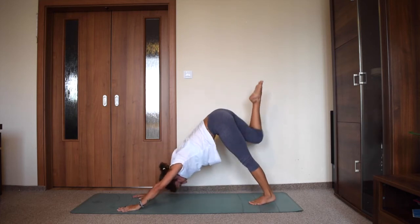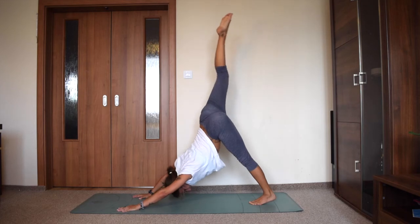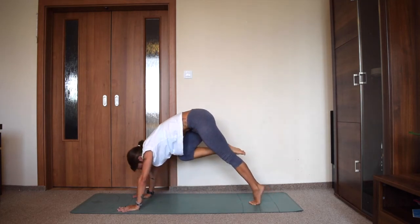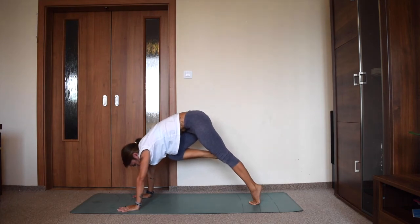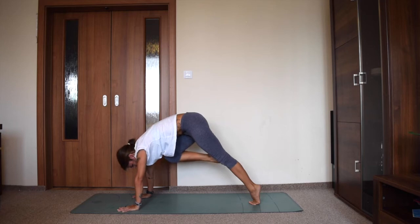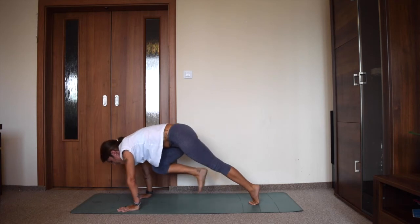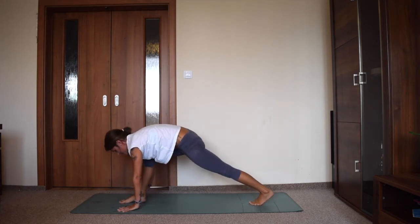Inhale, lift your right leg up. Exhale, round your back. Bring the knee forward. Shoulders come above the wrist. Holding for 5. 1, 2, 3, 4, 5. Foot between your hands.